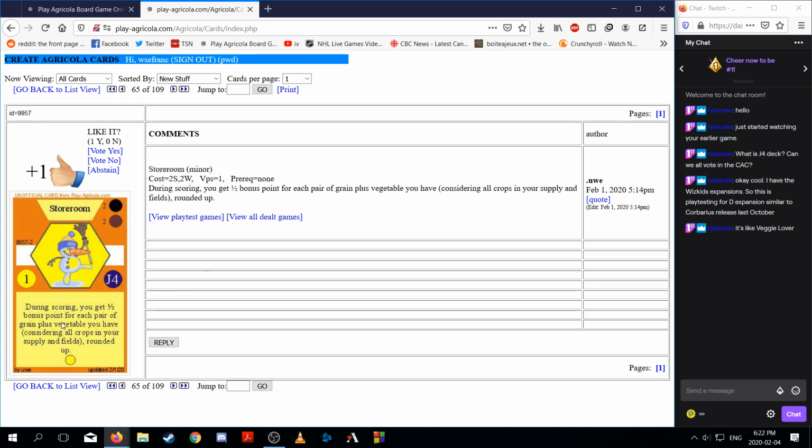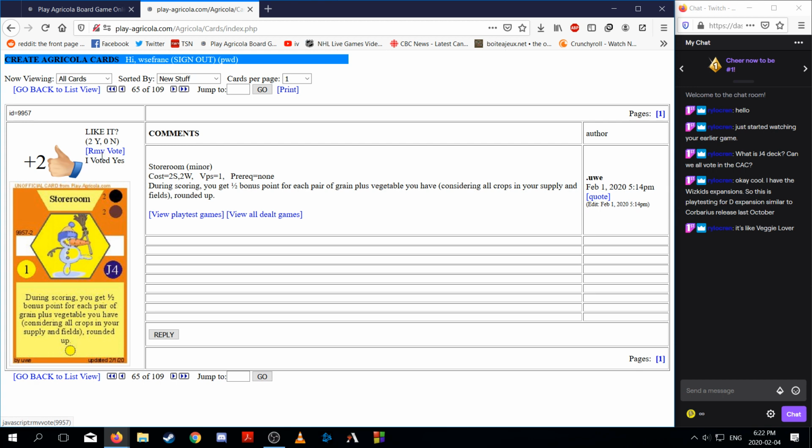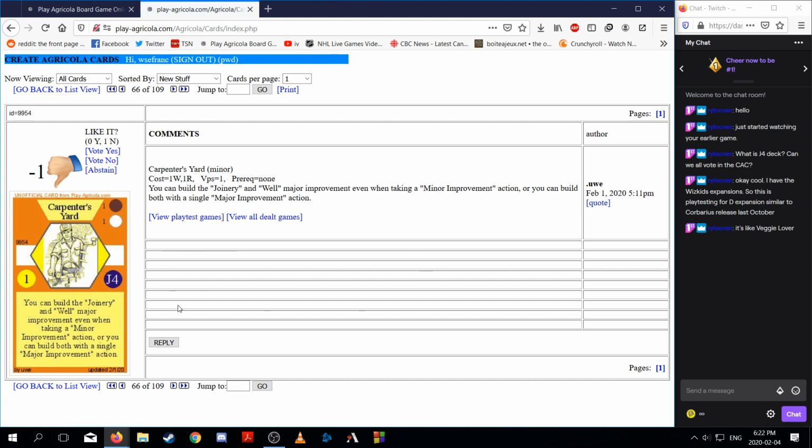Now this card does have an upside and a downside. If you're hitting it for 2 points only, it's probably overcosted. But if you're hitting it for 3 points, that's pretty good. Oh, it rounds up too. So you can get 5. If you have 5 vegetables, 5 grain, that 5th vegetable is worth a full point with this card. Looks good. I like this. I like scaling cards that you don't have to go all in for, but it rewards you if you do put a lot of effort in.